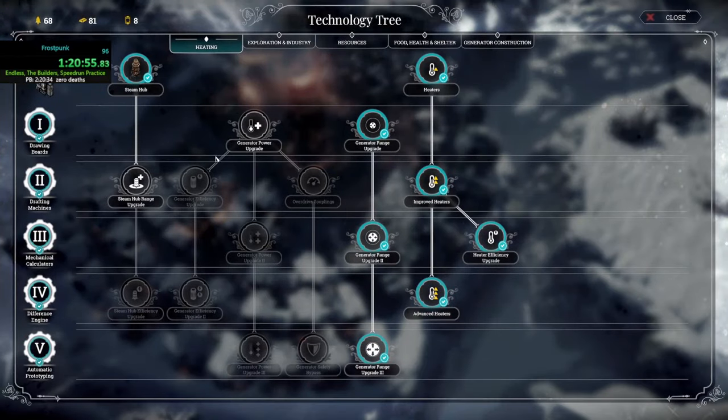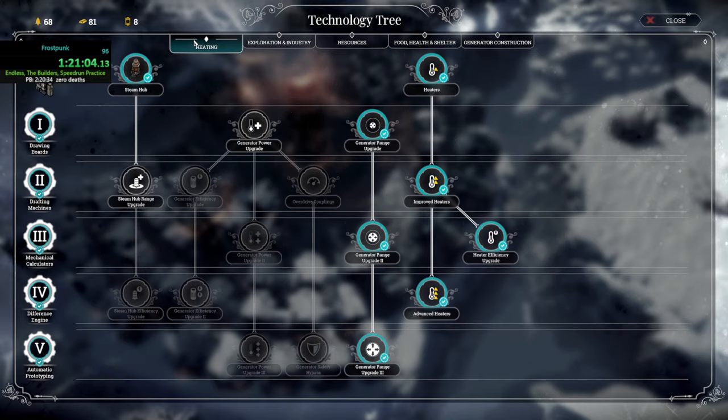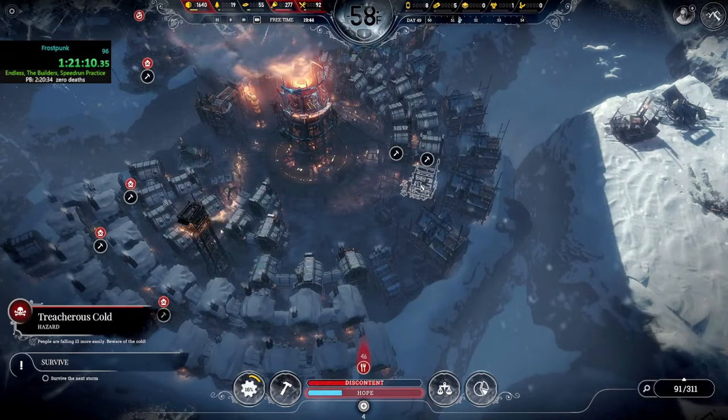So I got the generator upgrade. I need the steam range upgrade. No, I don't really. I got all the stuff done that I need. So it's just going to be about getting them warm and surviving the next storm and not having anyone perish in the cold.